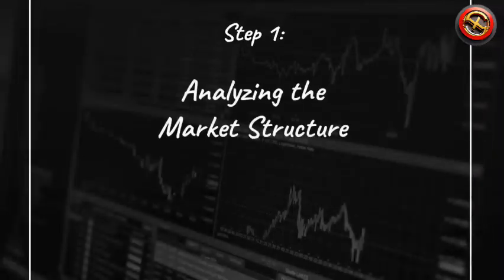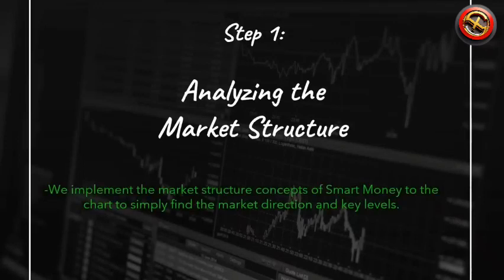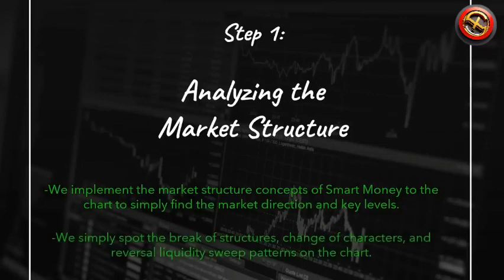Analyzing the market structure in the higher time frame. In this general analysis, we implement the market structure concepts of smart money to the chart to simply find the market direction and key levels. To identify the market direction, we simply spot the break of structures, change of characters, and reversal liquidity sweep patterns on the chart.